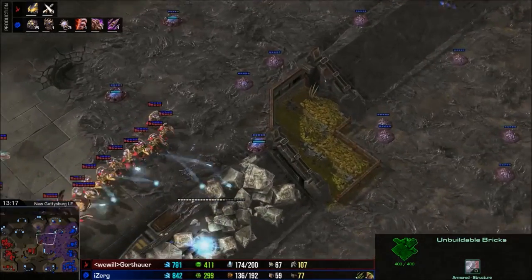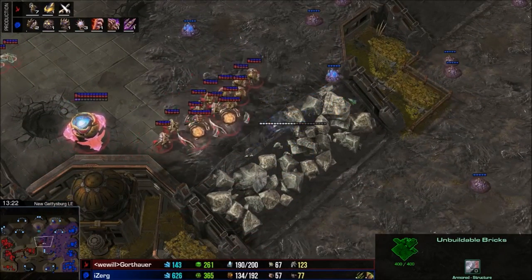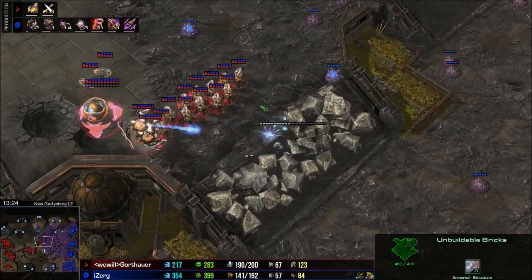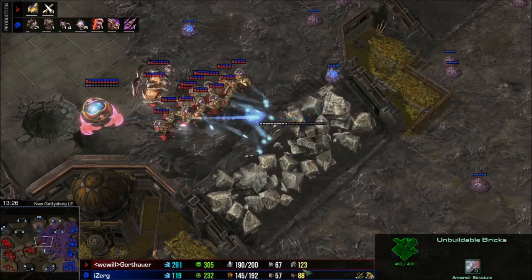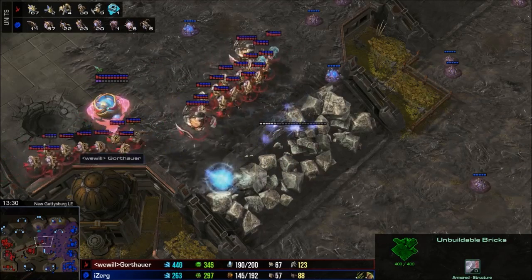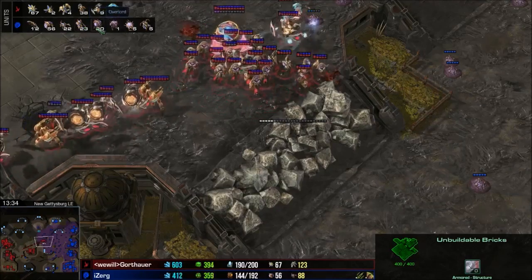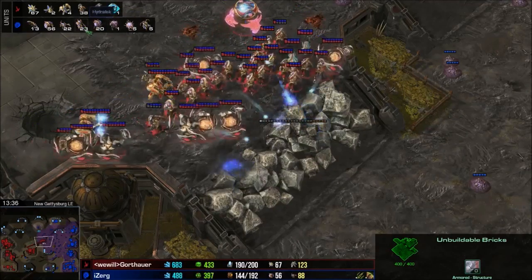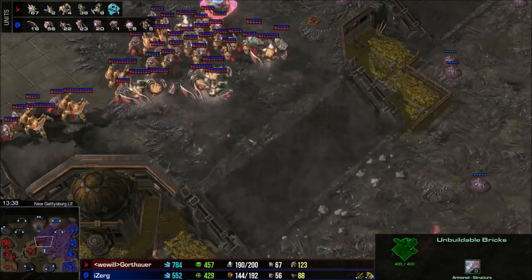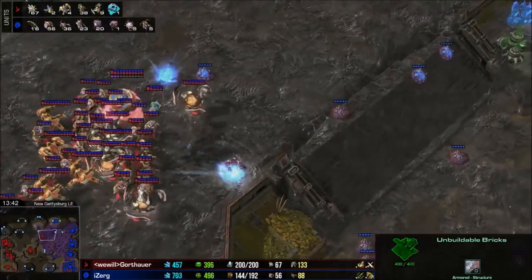I'm not going to set up for that. Makes me feel like I quite like Gorthauer's position, like 123 army supply versus 88. And if you look at the army supply, it's got Hydralisk, okay, those are okay. And Zerglings, those are really good in big numbers, but in 36 of them, not so much.